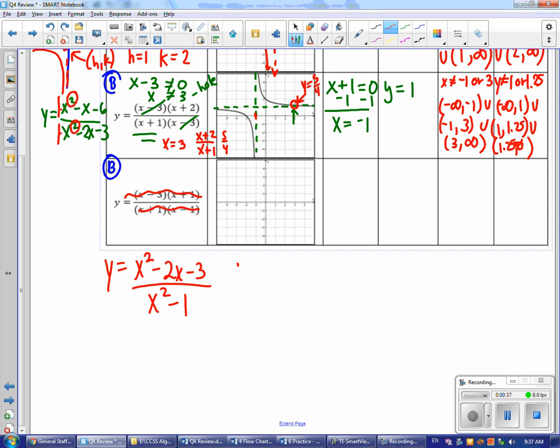And so I had originally provided an example that was already in factored form, but I think it's important to see what the original function might look like. So if I take a look at this situation, what I want to do is write the numerator and denominator in factored form.